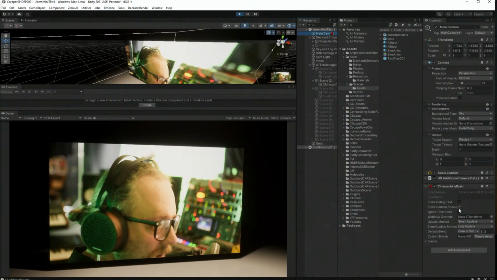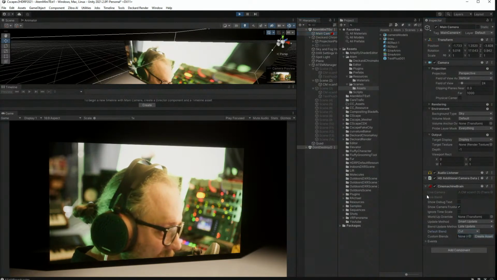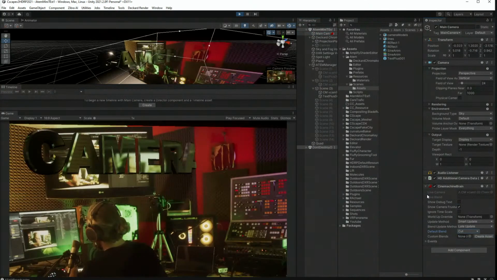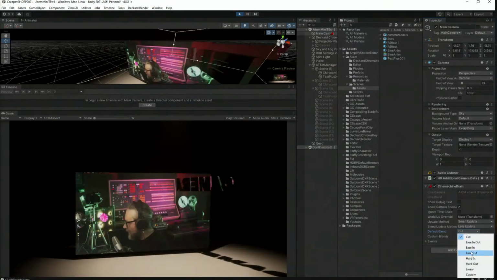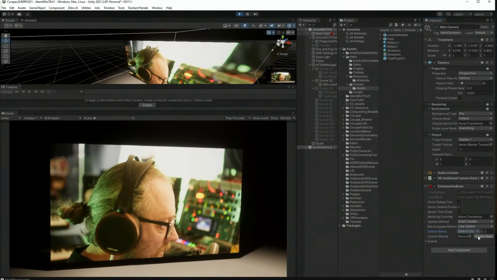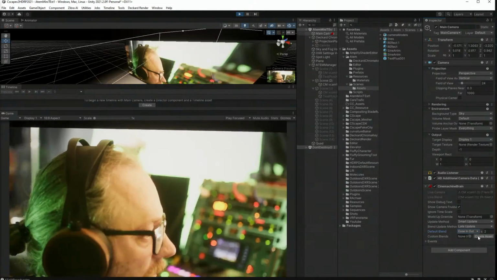So what I could say, just this default blend is just cut. Okay, so in Cinemachine, when you set this to a cut, then it does like this. Okay, when you set it to ease in, ease out, you will have this kind of a blend.